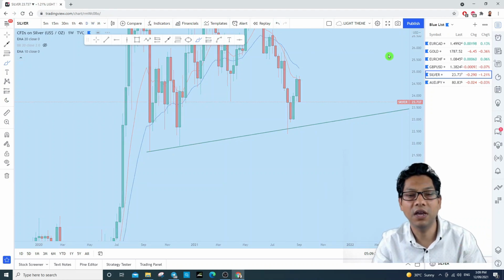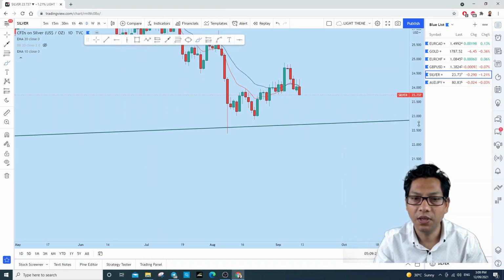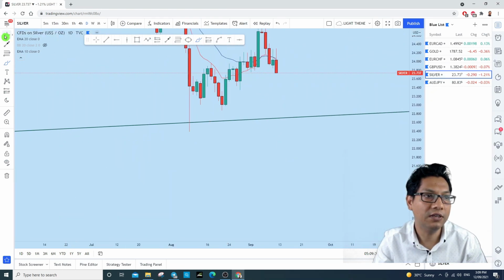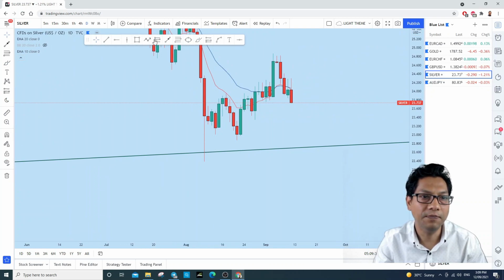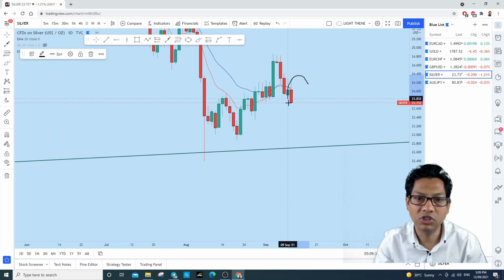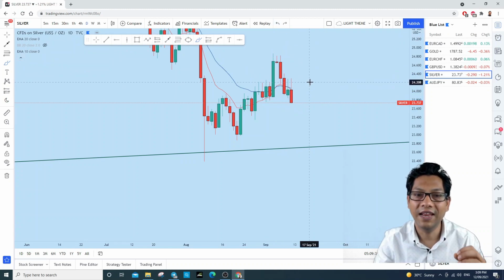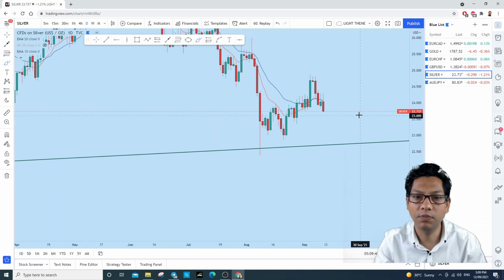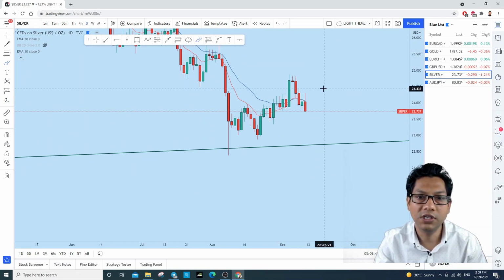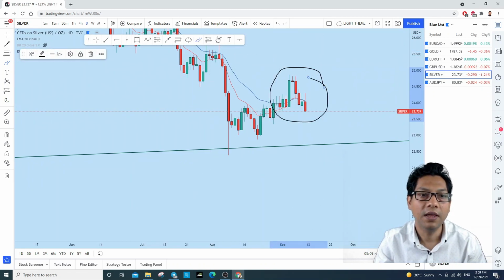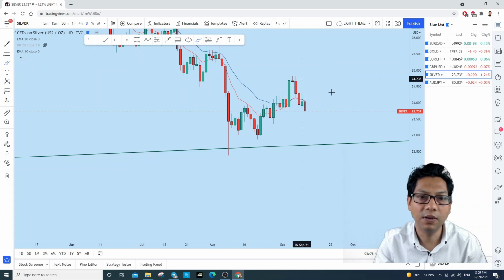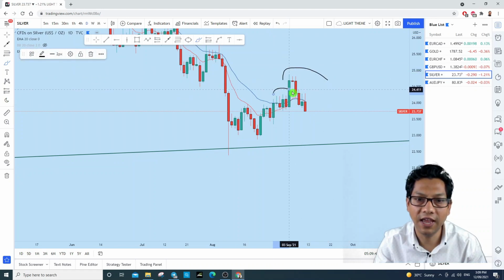Now further down to the daily time frame, on the daily what we see is that the previous day has created this strong bearish candle from this zone, and at the same time if you see a little bit of a clear picture, we see a reversal pattern here. Now how do you spot this reversal pattern? Look at this. This is basically a head and shoulder pattern.